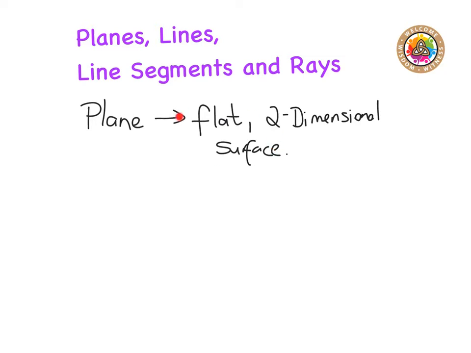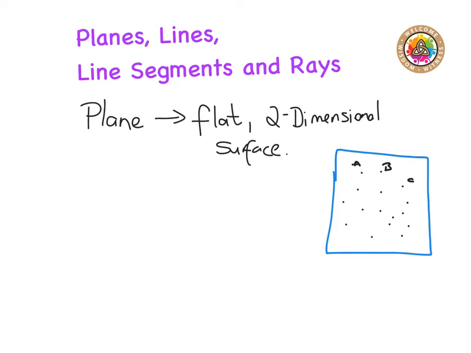And a plane, so if I was to draw a sample of a plane here, a plane is made up of lots of different points. Okay, and we could label all of these. In fact, there's an infinite amount. It means there's so many we actually can't count them. It goes on forever, E, F, G, and so on. So they're all points that make up a plane.